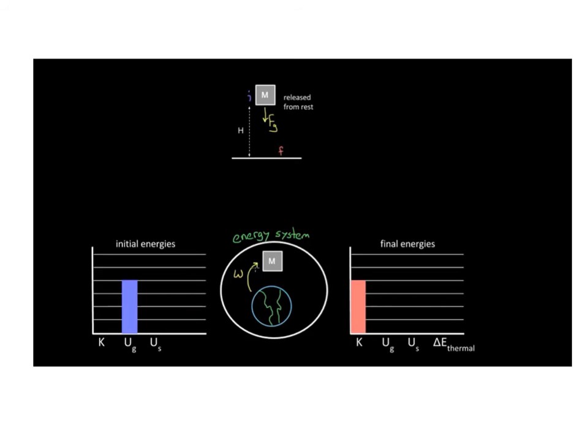Whenever work is done internally between objects in your system, there's no change in the total energy from one chart to another. That's why I had to draw the kinetic energy as 4 units, because no energy entered or exited our system. And something that's really useful about these LOL diagrams is that you can translate them straight into a conservation of energy equation, because whatever initial energy that you start with, plus any external work that's done, has to equal the final energy that you end with.